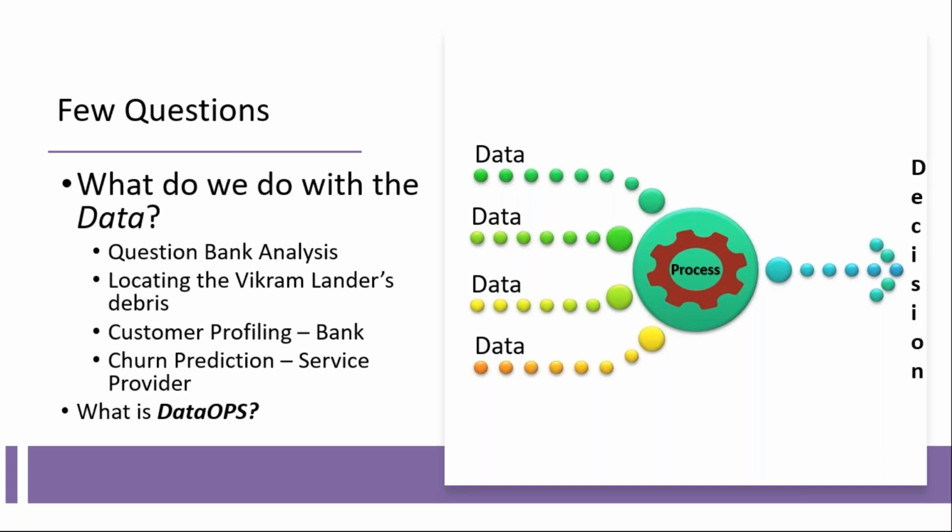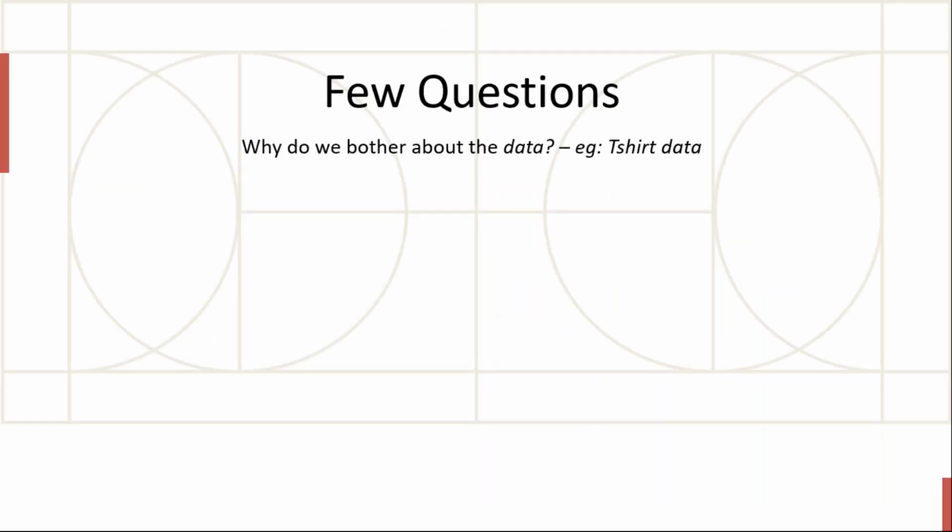Before I answer that question, let us go back to one more question. Why should we bother about the data? From the previous slide discussion, when we properly approach the data, it is going to help you. See how it helps you. It helps you make decisions. That could be a corrective decision, or a preventive decision, whatever it is. In a generic way, it helps you in making decisions. So why should we then bother about the data? Anyway, it helps you, but how do we deal with the data?